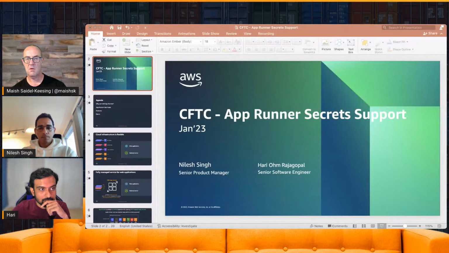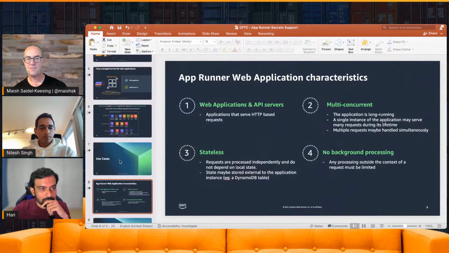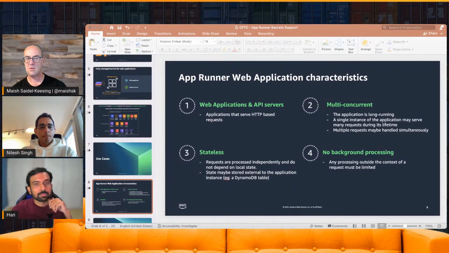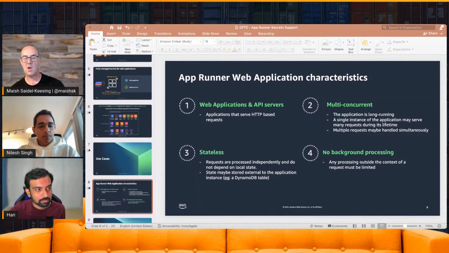Is it good now? I'm still seeing the first... Oh, interesting. Oh, yeah, they were better now, the characteristics. Okay, I think when I'm going to slide view, probably it's not moving along. So in slide view we don't see it now. What screen do you see? Is it the thumbnails on the left-hand side? We see the presenter view, not the audience view. Okay. So am I at web application characteristics for App Runner? Correct. Yeah, okay, good.